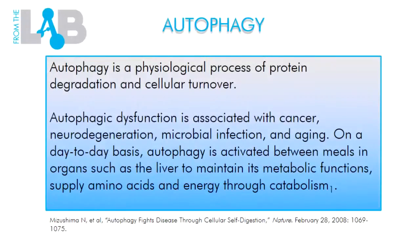But what we've found just in the last couple of years is that the very specific type of glucosamine that we use in our Monavi products, in Active and in Max, does a whole lot more than just joints. It actually stimulates a cellular renewal process that we refer to as autophagy. Autophagy is this process of cellular cleanup.